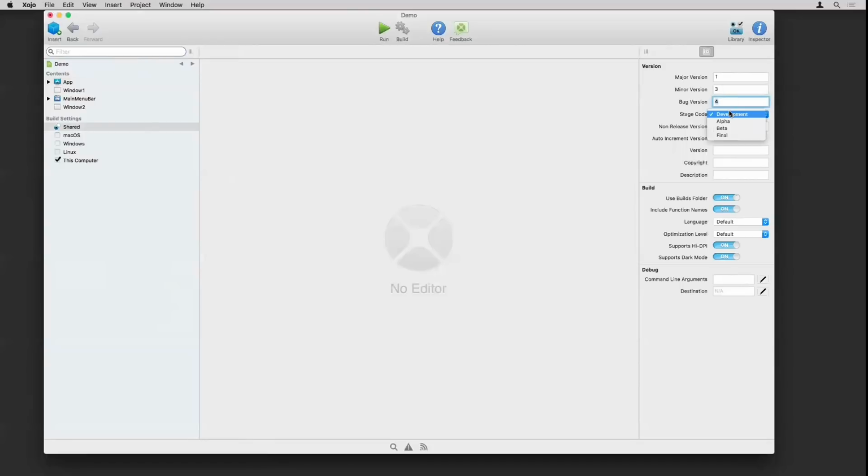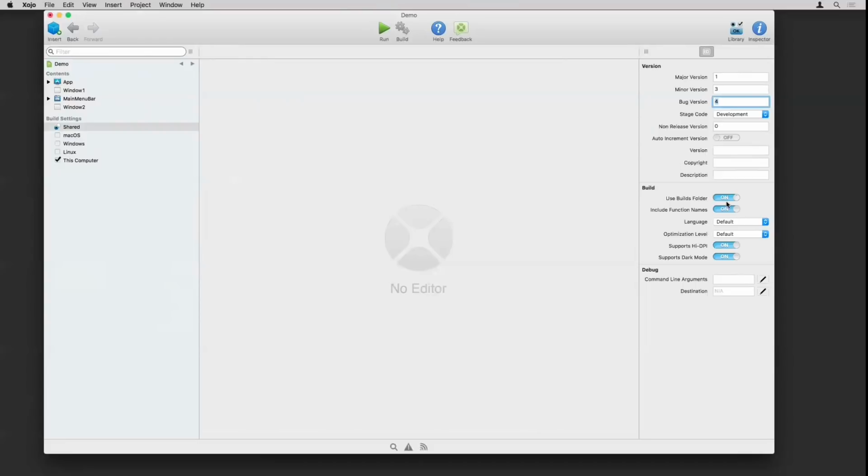You can set the stage code. A lot of this is useful information you show on your about window or something like that. This can be like a build number, and you can have it set to automatically increment each time you do an actual build if you wanted. And you can also fill in textual descriptions here. And these show on various operating systems when you show properties or info for the app itself.